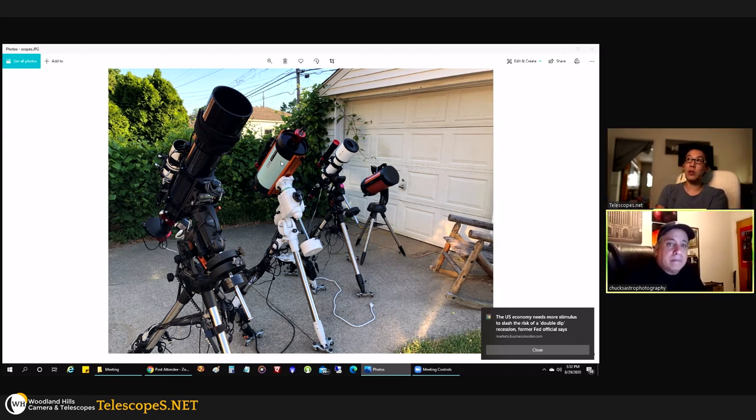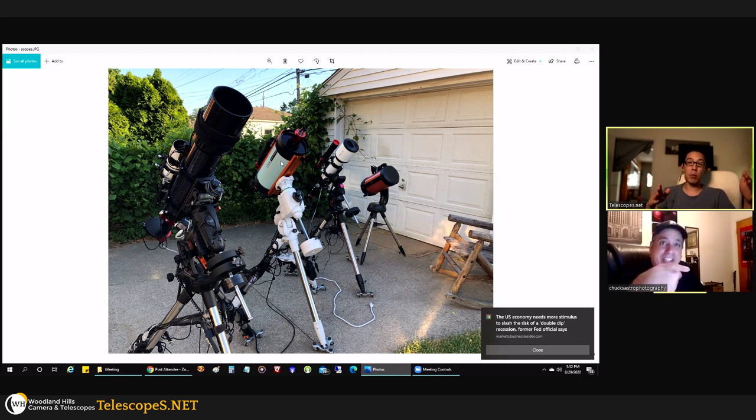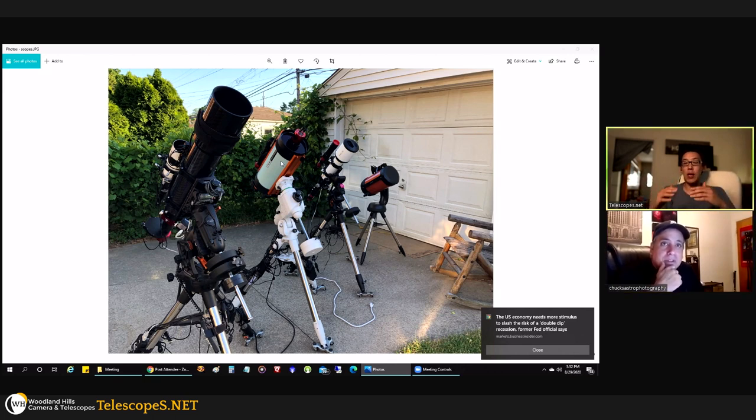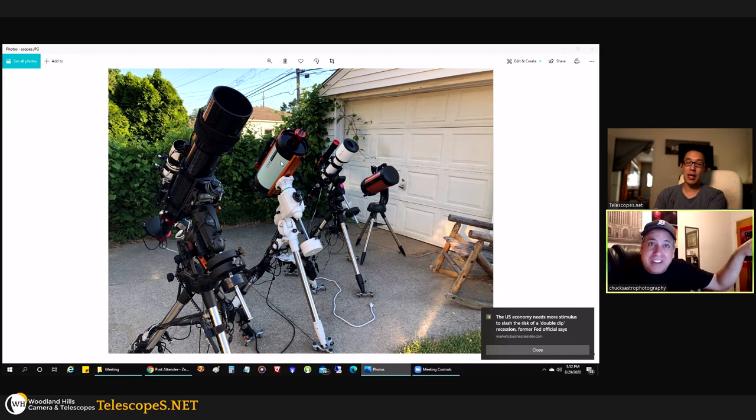With a large mirrored scope like a 12-inch Newtonian, on a 10-minute exposure with an obnoxious bright star you can actually see the mirror in the background — there's simply no way around it, and even NASA pictures have the same problem. James Dugan says he has a spare red dot finder if Chuck wants it — still in original fitment on a six-inch Celestron, never used. A prime example of having something and never using it.